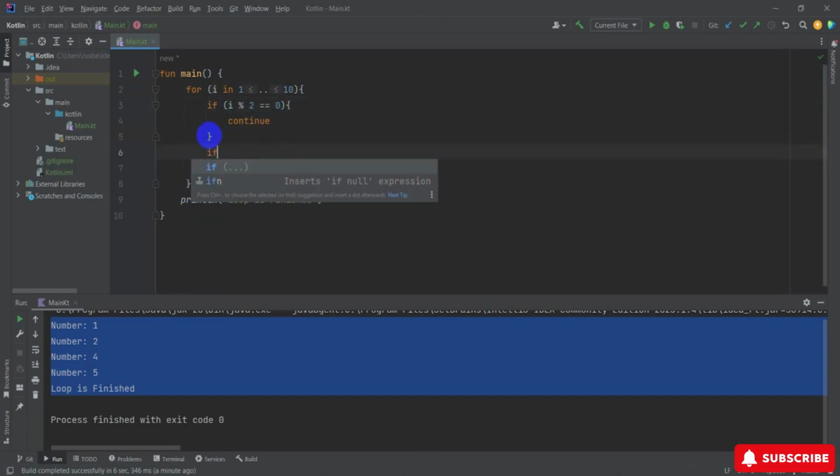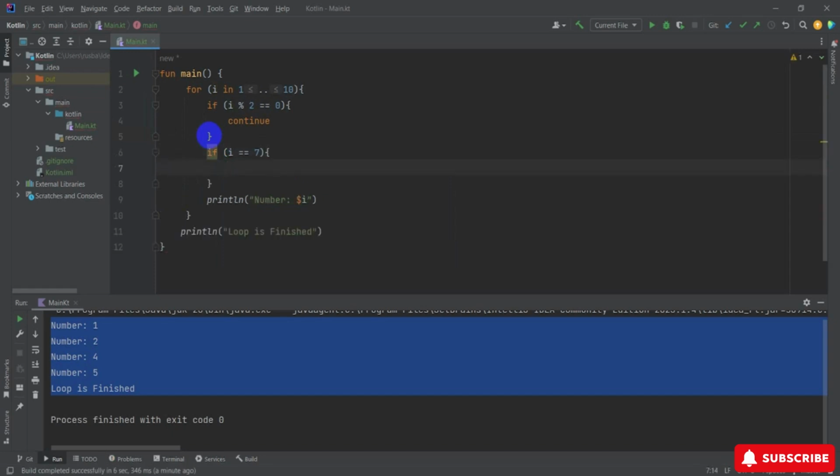Then I use another if statement with the condition i == 7, and inside the curly braces the break statement. Then I print the number with println, and then "loop is finished".